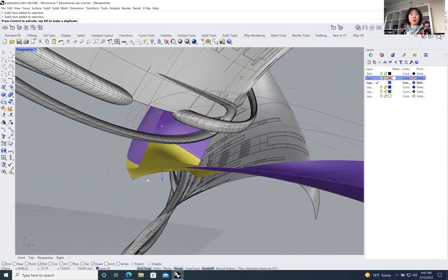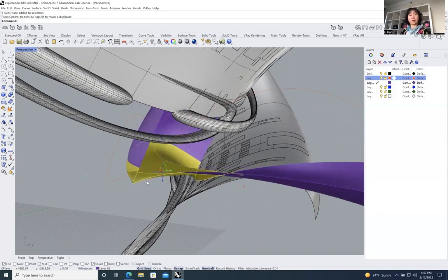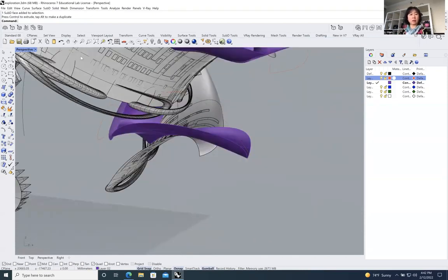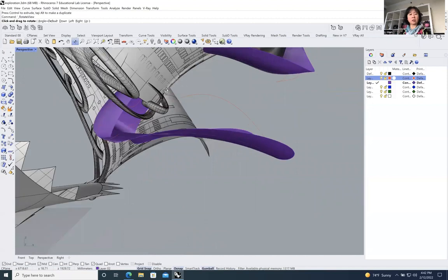So here I'm dragging a bit in the perspective so that they're not terribly intersecting.